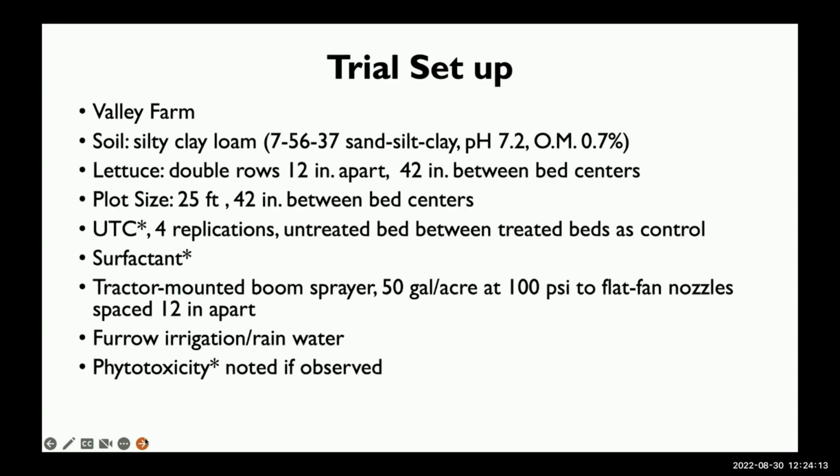For any treatment we do, if there's any phytotoxicity observed, phytotoxicity is when we apply a chemical on a plant and instead of just killing the pathogen or insect, it also harms the plant, or there is chemical damage. So that is phytotoxicity, phyto meaning plant and toxicity being toxic to the plant. We do not want that because we do not want to kill the plant, right? So if there's any kind of phytotoxicity, we always make sure we note it and let you guys know.